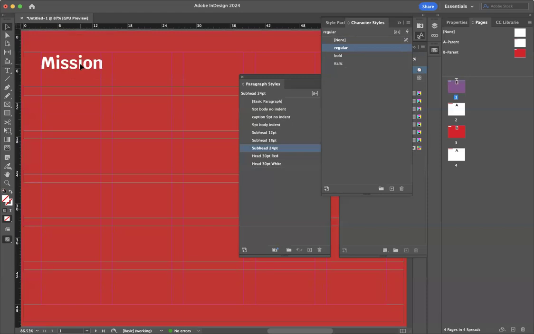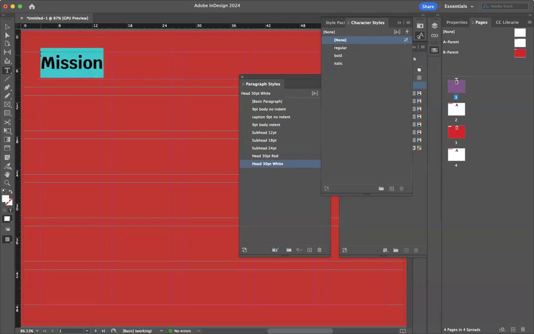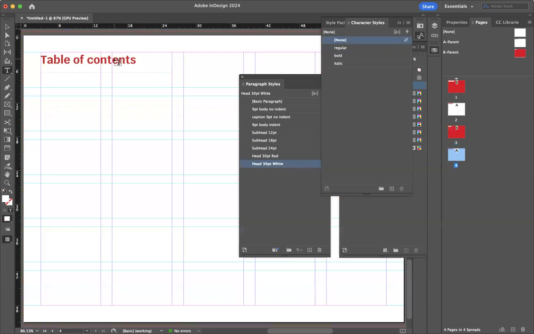So to select them, I'm going to hold Command and Shift and then click, and then it becomes editable. Branding guide. This is the mission. This is mission page.